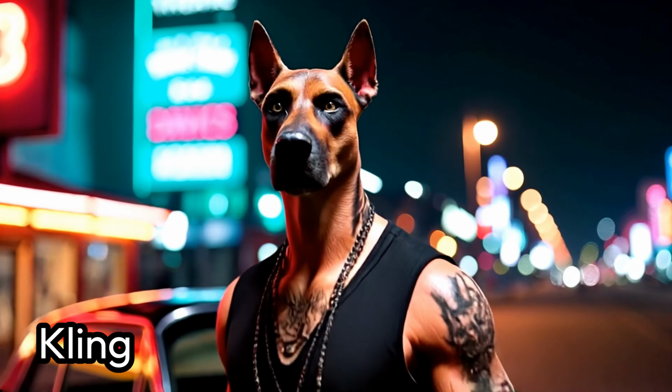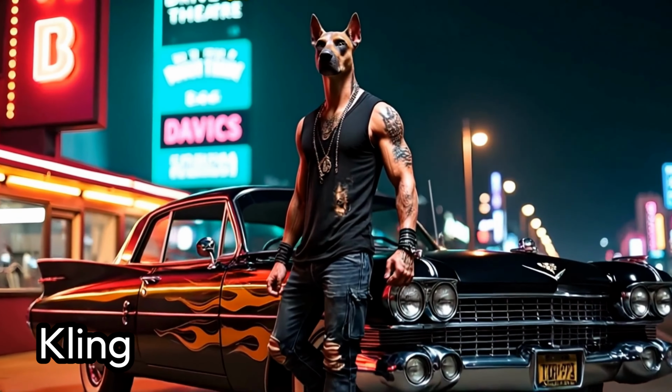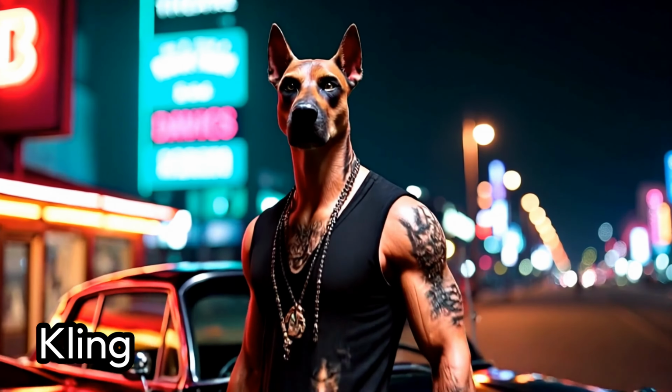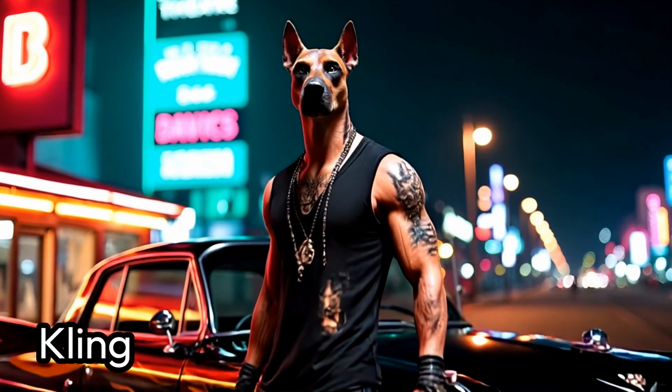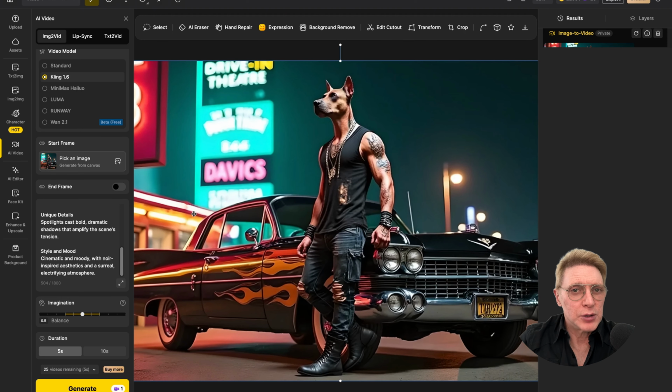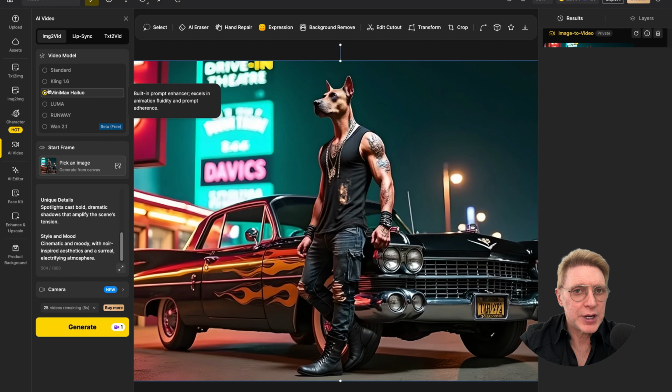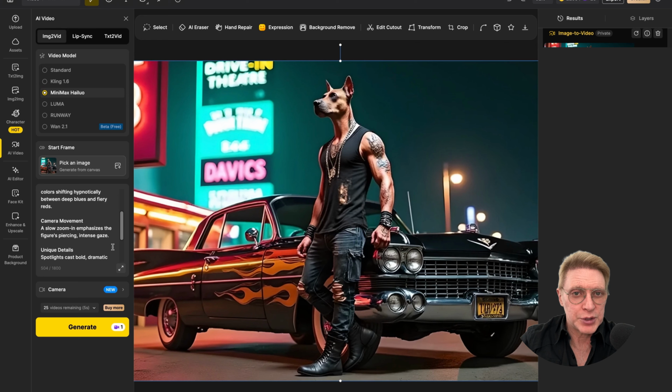I think the zoom in worked well. He has an intense look. However, I don't see a sign flickering in the background. Besides that, I think Kling did a great job. To try Minimax Hailuo, we simply click that video model, and even though Hailuo offers these camera controls, I'm not going to specify those because I want to test the exact same prompt with all the different models. And the prompt already includes information about what we would like the camera to do, the slow zoom in, and that's all we need. So I'll click generate.